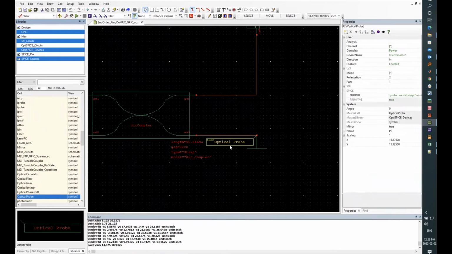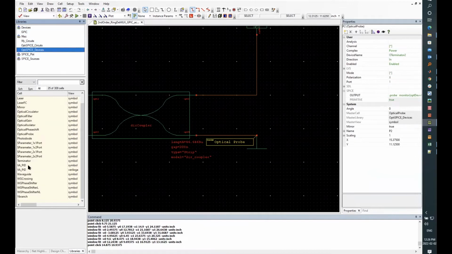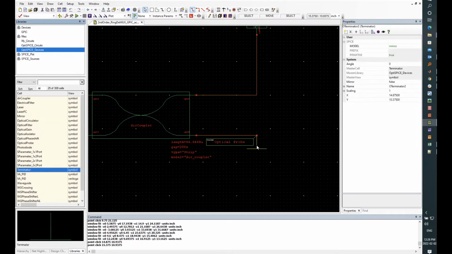If I select this optical probe, these optical probes are taken from our optical device library, this one. We are also using the terminators over here to terminate the signal.